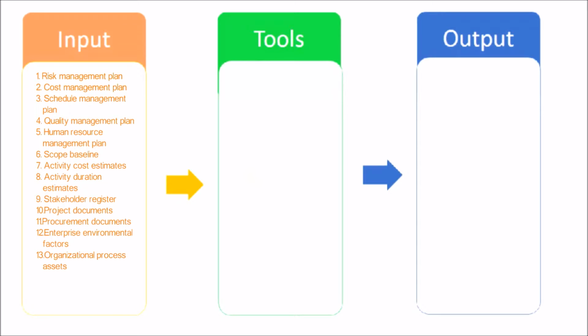The Schedule Management Plan provides insight to project time, schedule objectives and expectations which may be impacted by risks. Quality Management Plan. The Quality Management Plan provides a baseline of quality measures and metrics for use in identifying risks. Human Resource Management Plan. The Human Resource Management Plan provides guidance on how project human resources should be defined, staffed, managed, and eventually released. Scope Baseline.